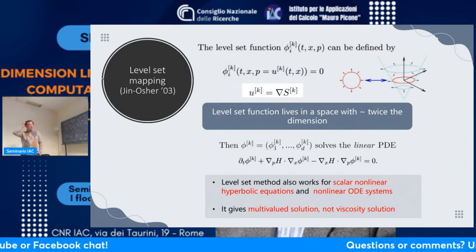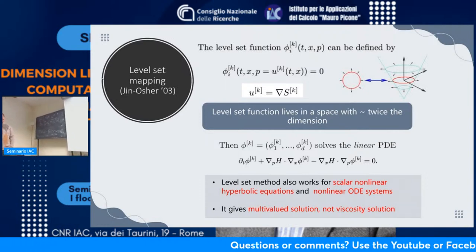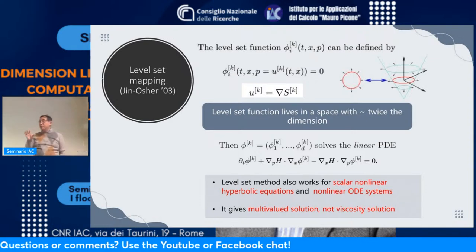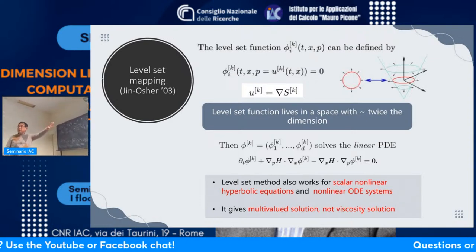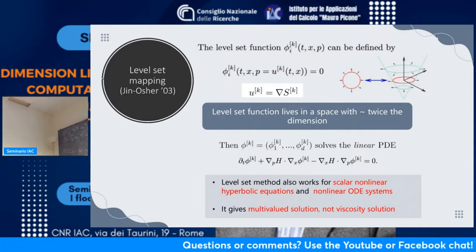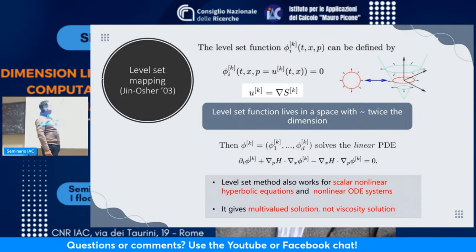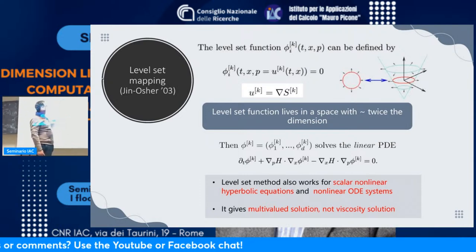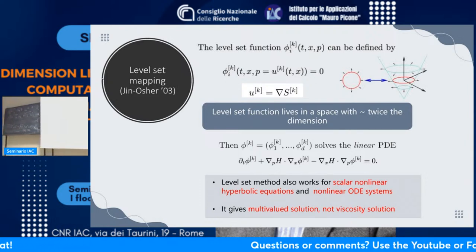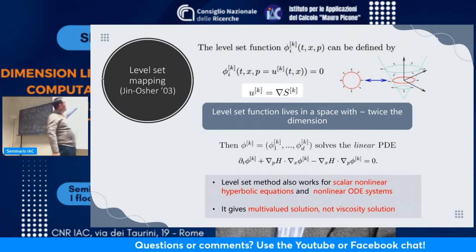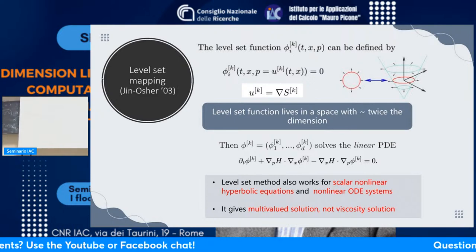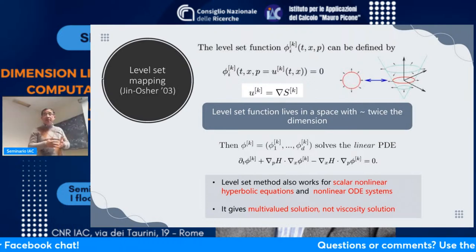Well, there are applications I will skip. So how can we do it? I just remind you of old work I did with Stan Osher 20 years ago, when we tried to solve a quasilinear PDE. Both Hamilton-Jacobi and scalar conservation laws are quasilinear PDEs. We want to solve them using the level set method. We define phi: the original solution depends on t and x, now phi depends on t, x, and p, where p is a vector with the same dimension as x. We define that when phi equals zero, then p equals u. Basically, the zero level set of phi gives you the solution of the quasilinear PDE.